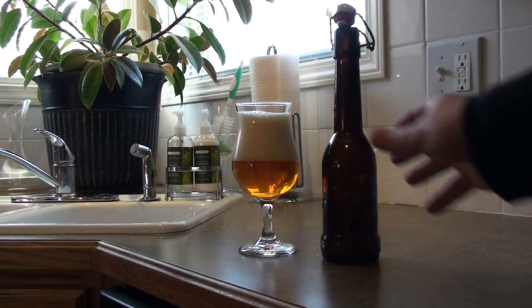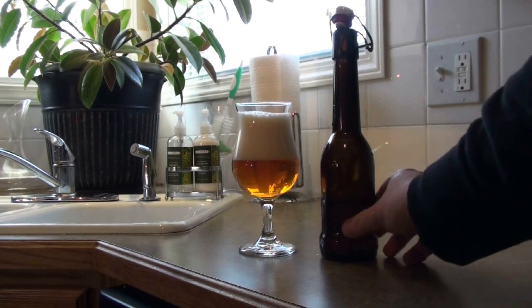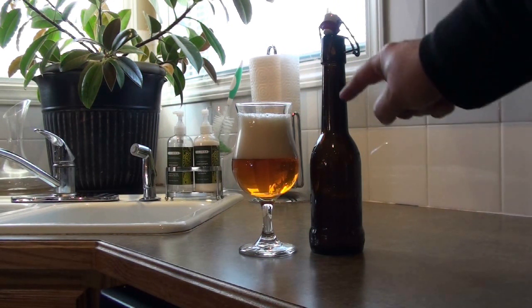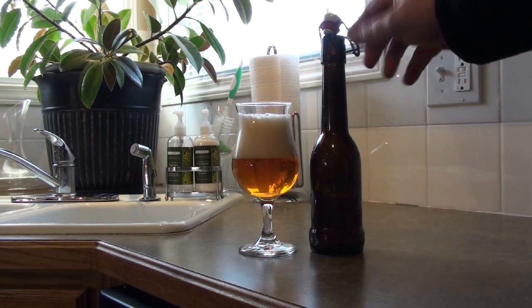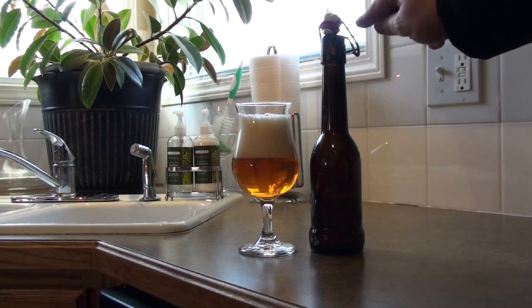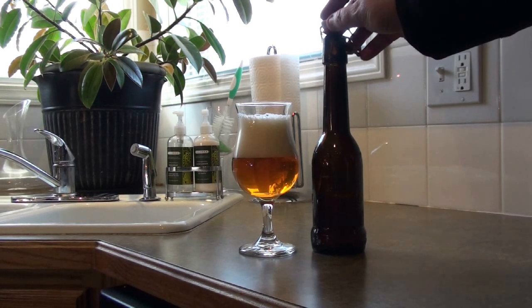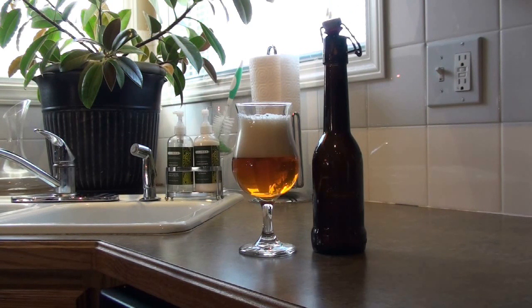I just want to close today by saying that I really think it's important to, first things first, pour the bottle of big beer into this smaller bottle first. As soon as you get the beer line up to about the top, and again, let some of that head come out, you're going to lose a little bit of it in the process. But once you get that beer up to a very high level, close that top on it and immediately put it in the refrigerator. And I think you're going to have a lot of success saving your beers for the next day.